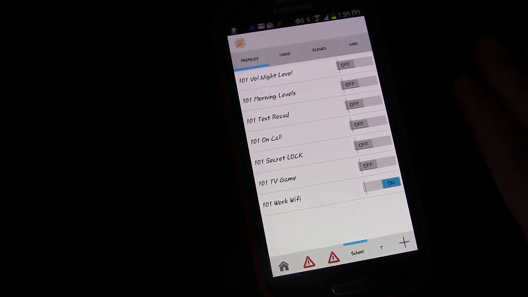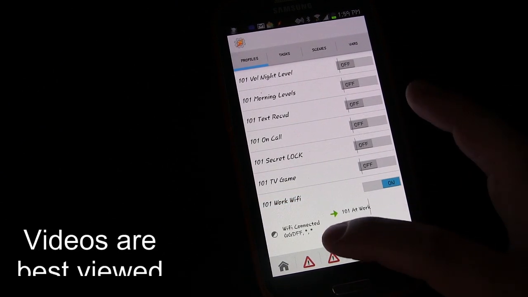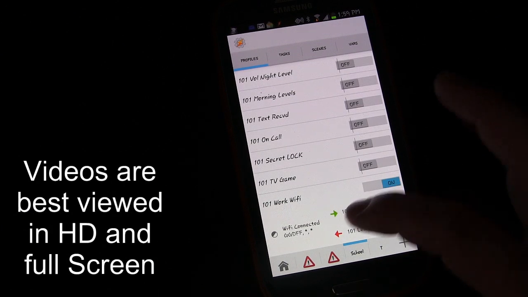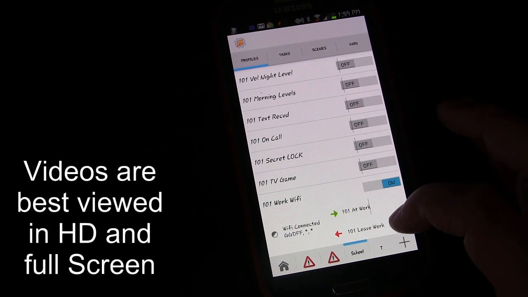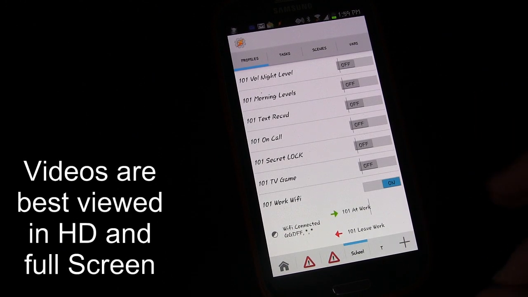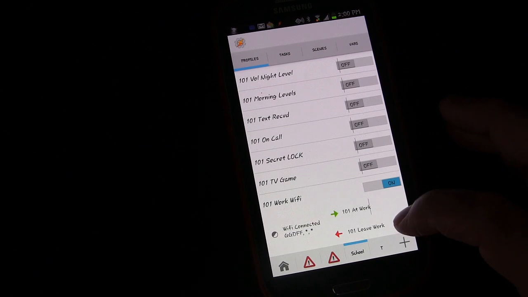This is Lesson 10B, and we're just going to build on something that came up in the previous lesson. In the previous lesson, we created a work Wi-Fi profile so that when we connected to the Wi-Fi at work, a certain set of settings were triggered. And when we disconnected, when we left, we had an exit task to trigger a different set of settings for leaving work. And in that, we added, just for fun, a text message I got sent saying I'm on my way home.